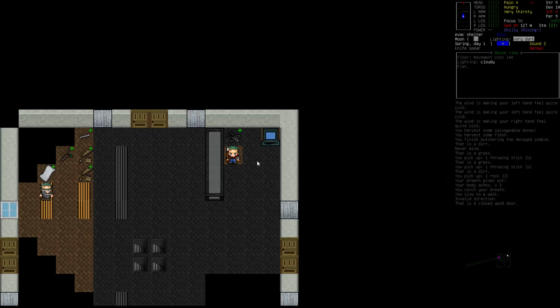So the first thing I want to build is a brazier. When night falls, it's going to get pretty cold and we don't have a lot of good clothing, so we're going to need to do a couple of things. We also need fire in order to cook food and be able to craft certain things, so it's going to be very important that we have a controlled source of fire.